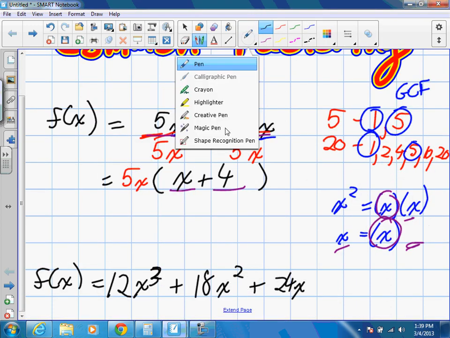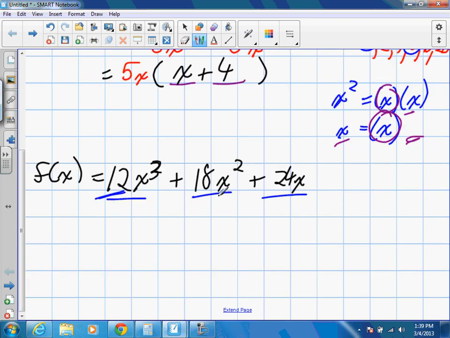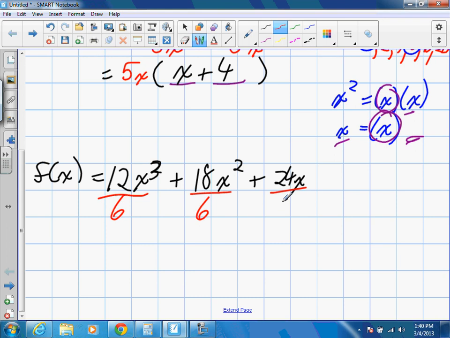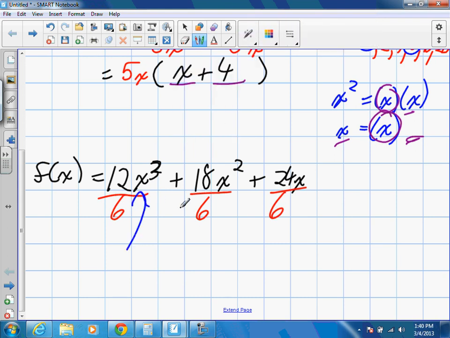So here's another example. We have 3 terms in this one. Again, the first thing we're going to look at is the coefficient in all 3 of them. What would be the greatest common factor of 12, 18, and 24? 6, that's right. So if you wrote it out on the side, 6 would be the value we're going to take out of all of these. Now we have to make sure there's a variable involved in all of these. Is there a variable in each of these? Yes. Since there is one, that means we can take a variable out.